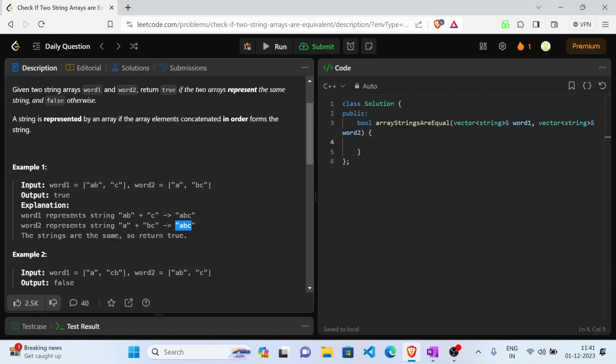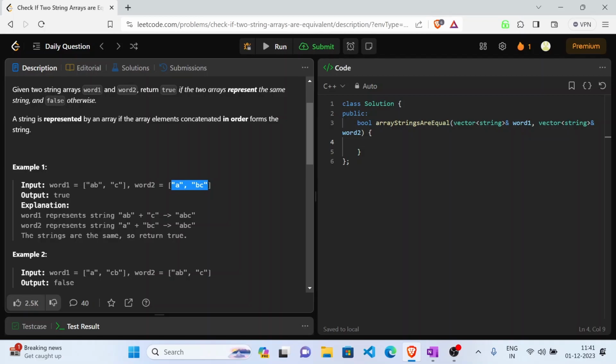So here we can simply run a loop from i equals 0 to i less than word1.size, simply concatenate all these strings and store them in another string, and then compare those strings to see whether they are equal or not.